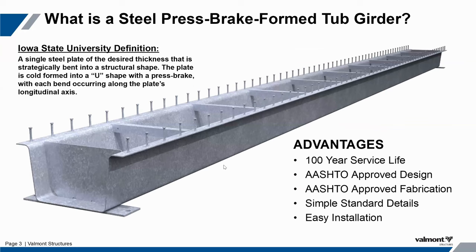Here's our solution to that chronic problem. This is a non-proprietary, open source design that follows AASHTO's design language for Section 6.11. It's a flexural box member, but you'll notice the depth of structure is very similar to a concrete box beam, an I-beam, or even a deep slab concrete bridge.